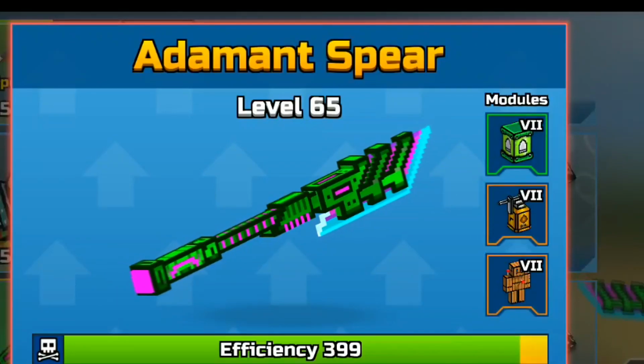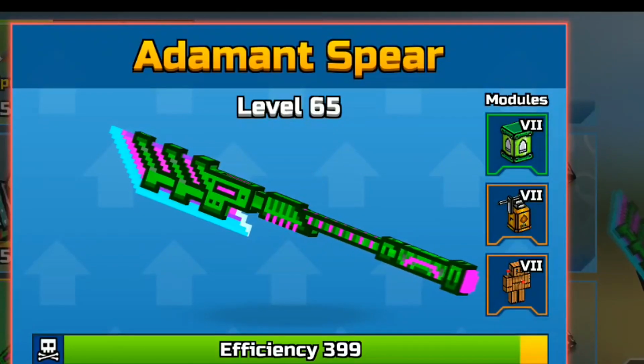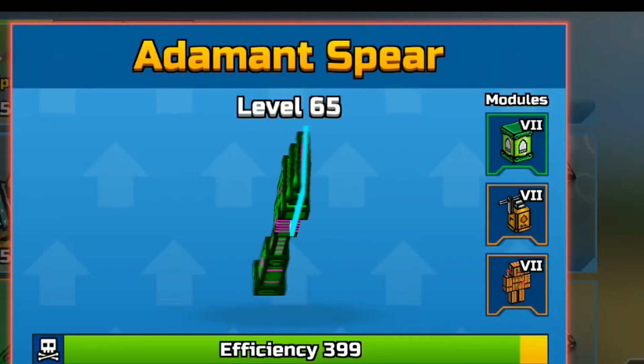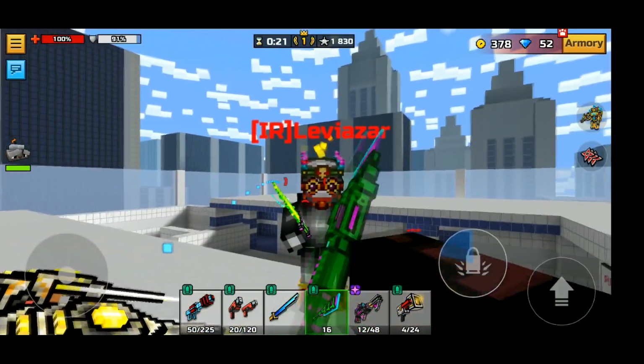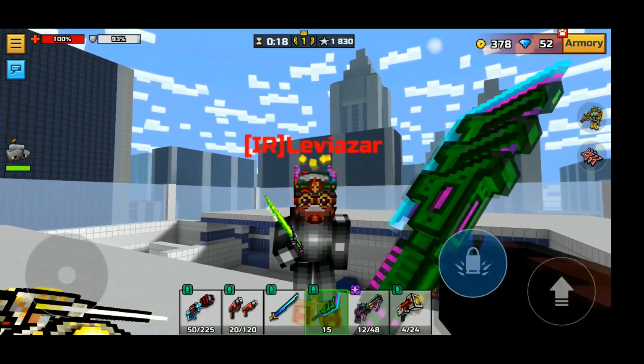So coming in at the next spot, because that's going to be it for the Last Samurai, and guys, the Last Samurai is one of my favorite melee weapons. It just looks dope. We're going to have the Adamant Spear. So the Adamant Spear used to be one of my favorite special weapons to use in Pigskin 3D. It was just such a fun weapon to use.